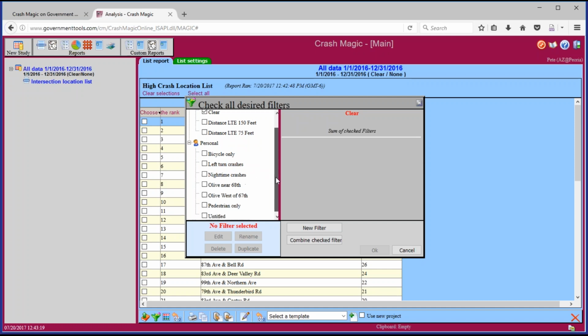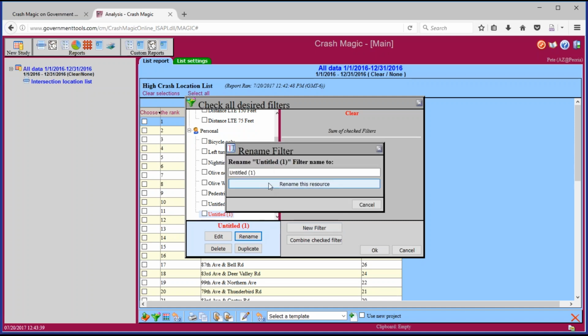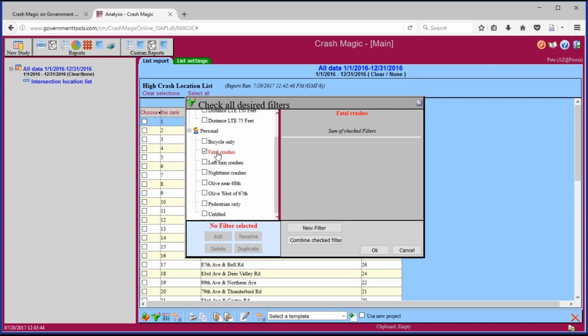So I look through my list first, and I do not have any fatality filters, any filters for injury severity. So I'm going to choose a new filter, and a new filter is created down here. Actually, I'll rename it first, that'll make it clear what I'm working on. The new filter I created got called Untitled 1, and I'm going to rename it. I'm going to call this Fatal Crashes. And that renames it. Easy enough to find now. Select it, and I can click on Edit.